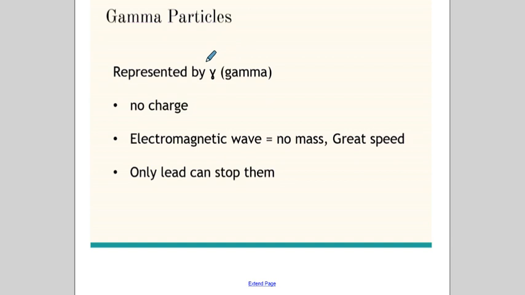Gamma particles. You can use this symbol or you can also use this funky kind of Y symbol. They are a form of light. So they don't have a charge. And because they're electromagnetic waves, they are light. So they are moving at the speed of light. Which I think is 3 times 10 to the 8th meters per second, which is really fast. If you want to stop them for sure, you need very thick lead. The thicker, the more dense the material, the better and the more of that material that you have, the more likely you are to stop it.